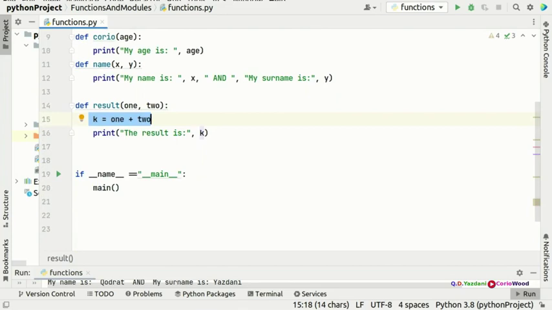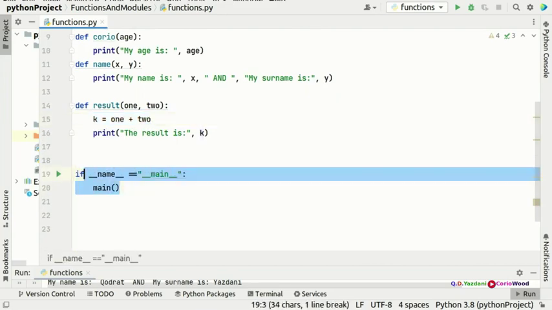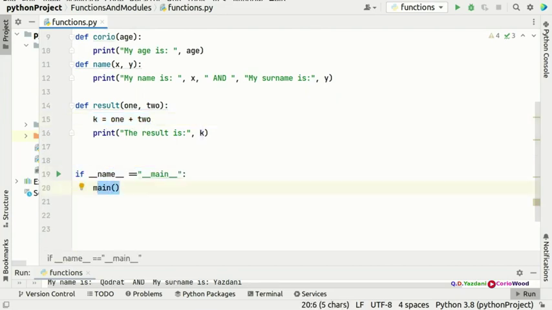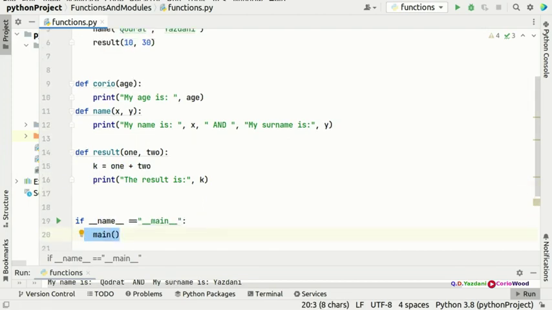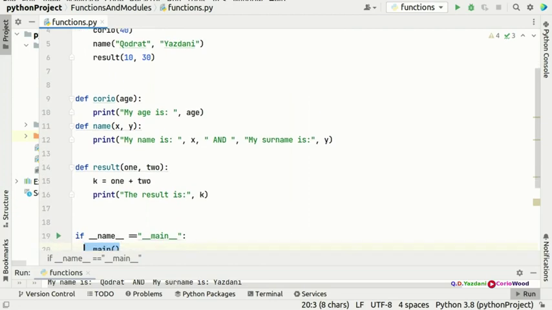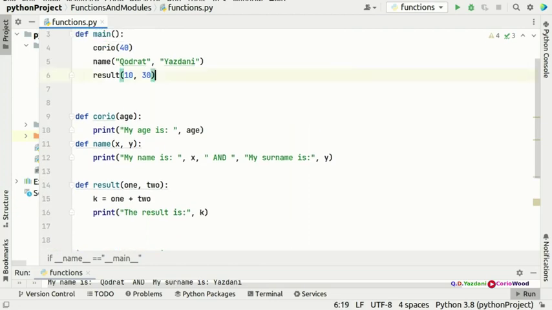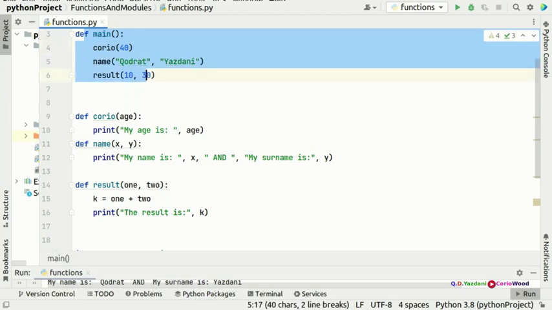And keep in mind, now we have this special variable name which holds main, only executing one main, and this main is here. This is a very, very good idea if you are learning Python the professional way. This is the professional way you can avoid a lot of bugs in your program.